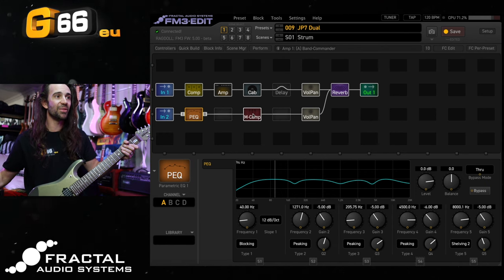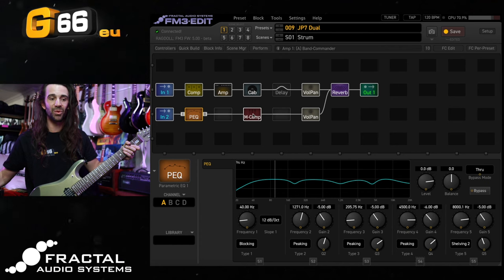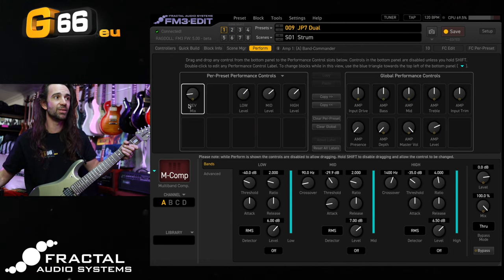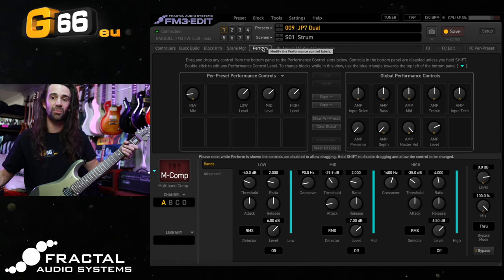The other big trick in here is using a multi-band compressor. And again, I'll refer you to Cooper Carter's video on this. They go far more into depth on these settings, but you can see in here, I've split this into three different bands. We have below 90 hertz and above 1400 hertz. We can compress them all differently, but more importantly, we can use the level controls in here as a three-band EQ for our tone. And in fact, what I've done is I've assigned these to the perform page on the FM3. You can see the reverb mix and then the low, mid, and high level from the multi-band in here. I can have on the perform page and I can have instant access to fine-tune those.